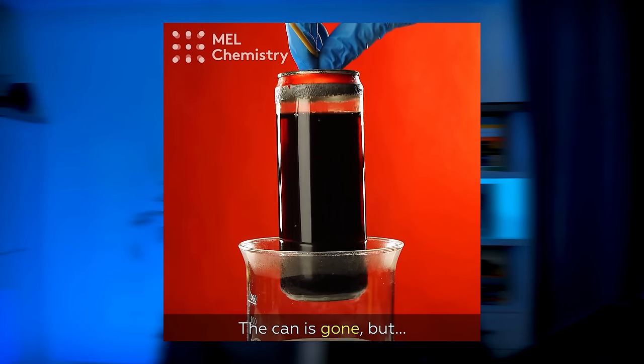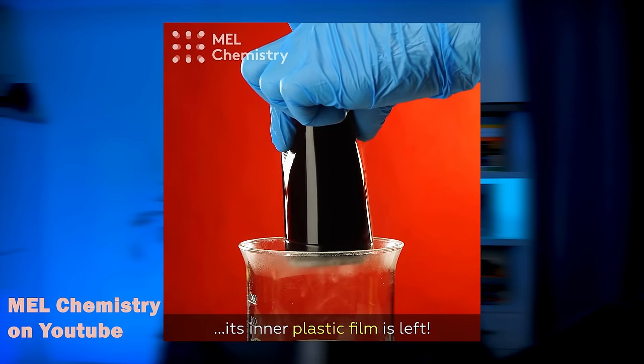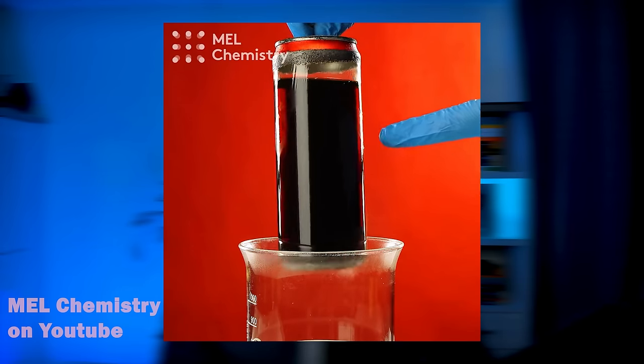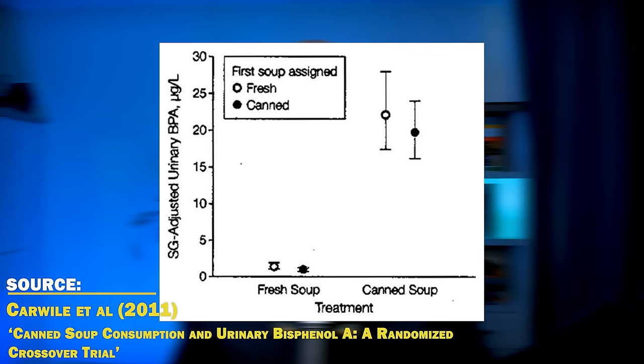When it comes to canned proteins like canned sardines or canned beans, it's also an unfortunate situation. Tin and aluminum cans are actually coated with plastics on the inside to prevent them from leaking aluminum into the food. So if the food has been sitting in the can for months, it's been leaching a lot of microplastics. A 2011 randomized crossover trial found that people consuming one serving of canned soup over five days saw a 1,200% increase in their urinary levels of BPA. So it's better to minimize your use of canned foods and use glass jars or other glass containers.